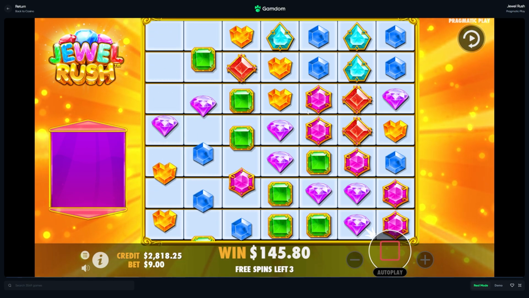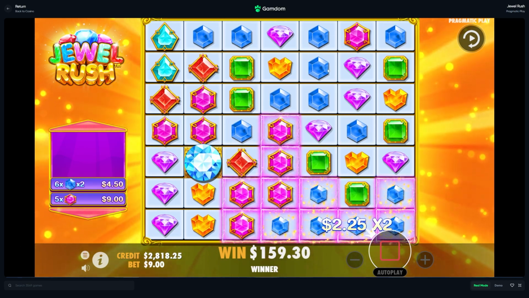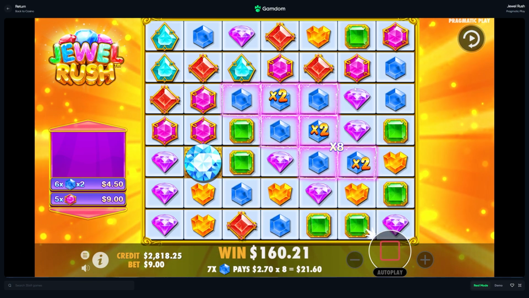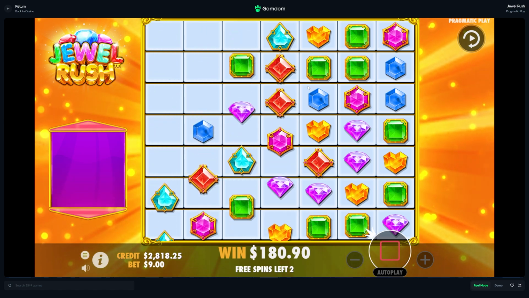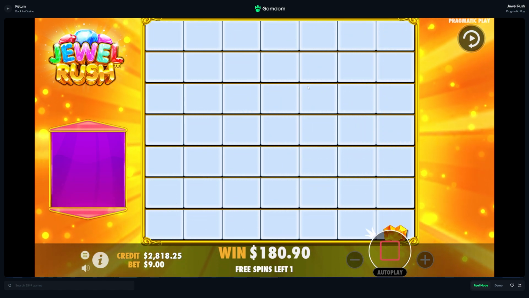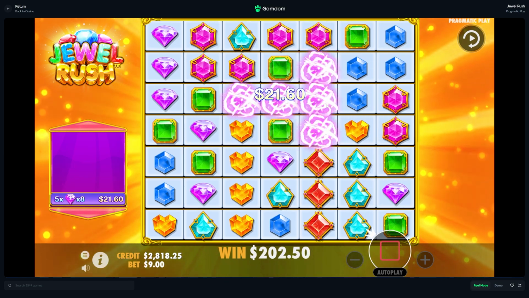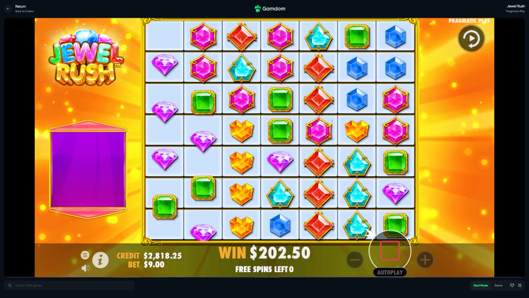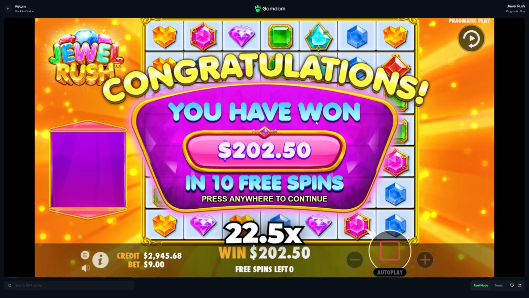Okay, slowing down a little bit. Top symbol there. Blue. I mean, it's connecting. It's not really anything good. Last 2 spins. I mean, diamond's okay. Blues, no. Final spin. Save us. No, I was hoping for the final spin save.